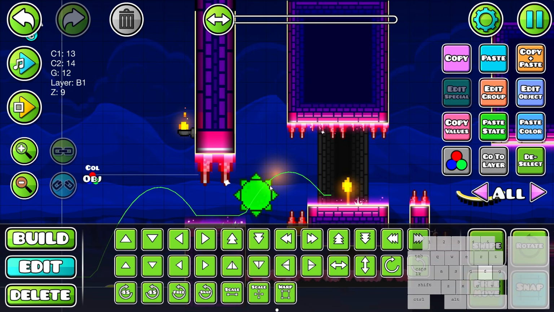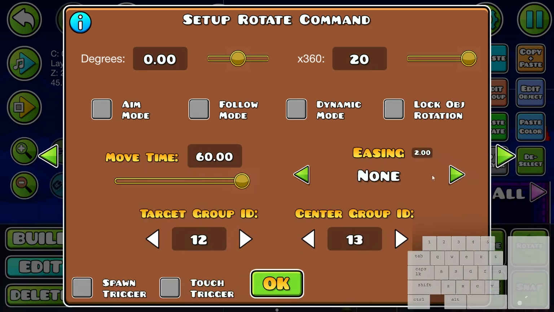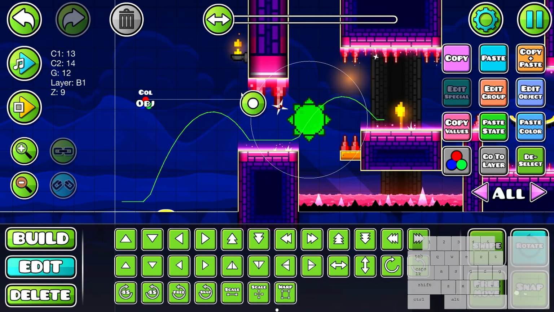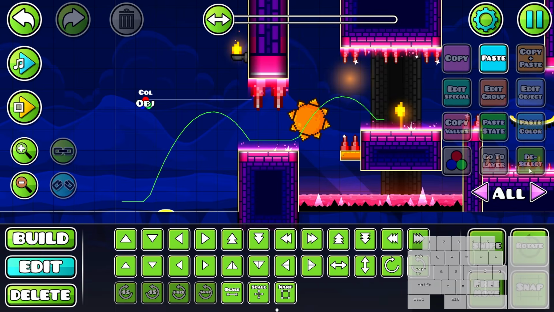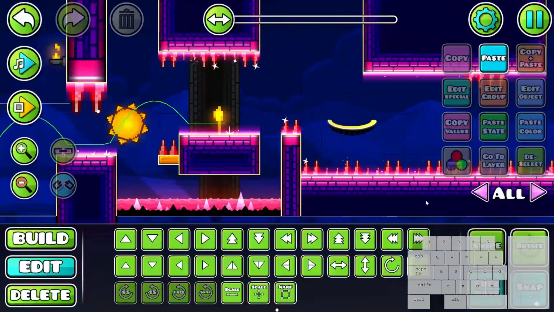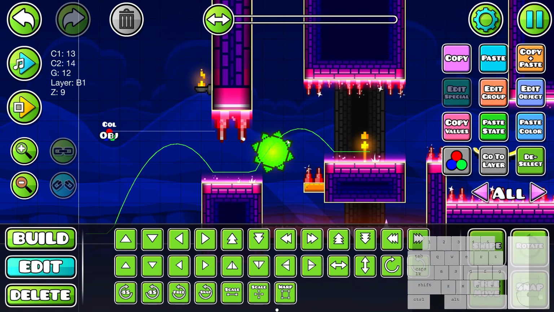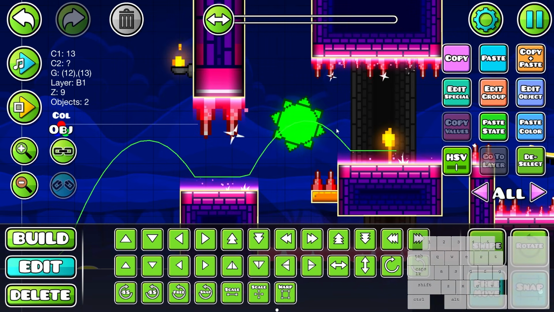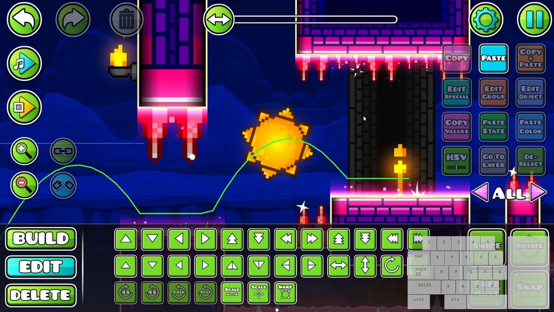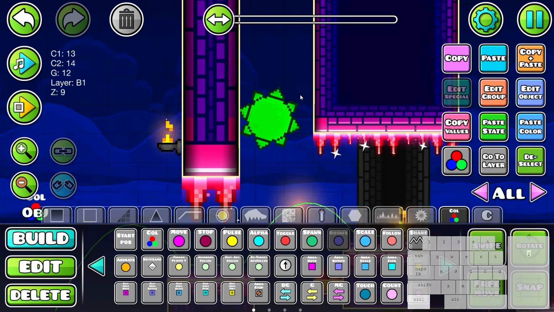And look at this. If we actually add this one over here and we make this 12, that means this one rotates around itself like that. But isn't that exactly what we want? Look at this. If we just add the glow on top of it, that is pretty much the same thing. And we used one less group ID. And that is true, but this could make you a problem if this object is more than one.